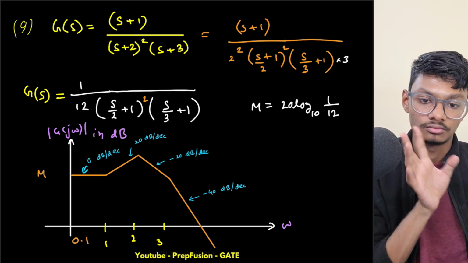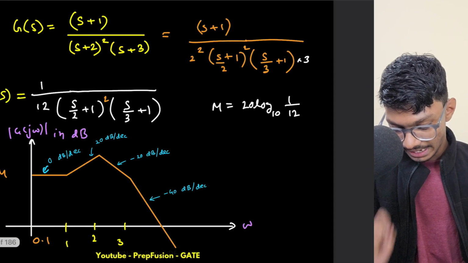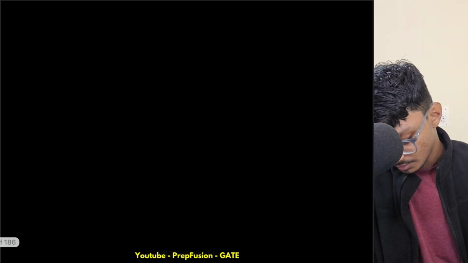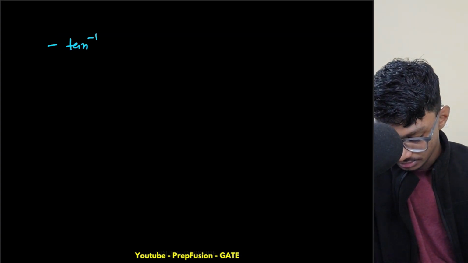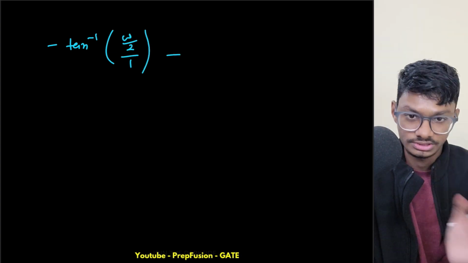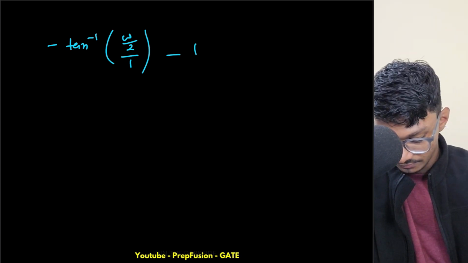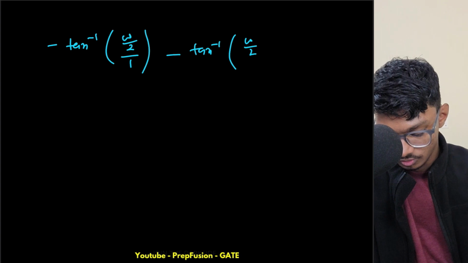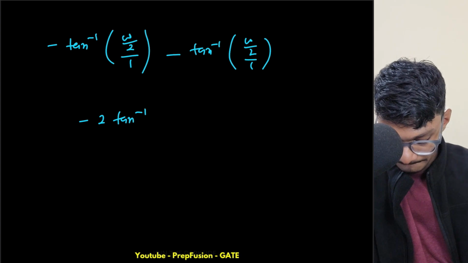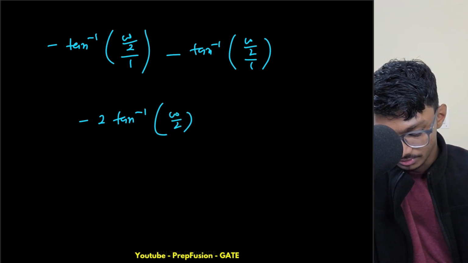Now what is happening to the angle? If you want to write the angle expression, I'm writing the angle expression for this one, other ones I am not writing. So what is happening here? You have two poles in that equation, right? So due to one of them, it will be tan inverse omega by 2, then another pole, so obviously that phase also is there. So that algebraic sum, simple, tan inverse omega by 2 again. So this becomes 2 tan inverse omega by 2, hence slope is doubled.